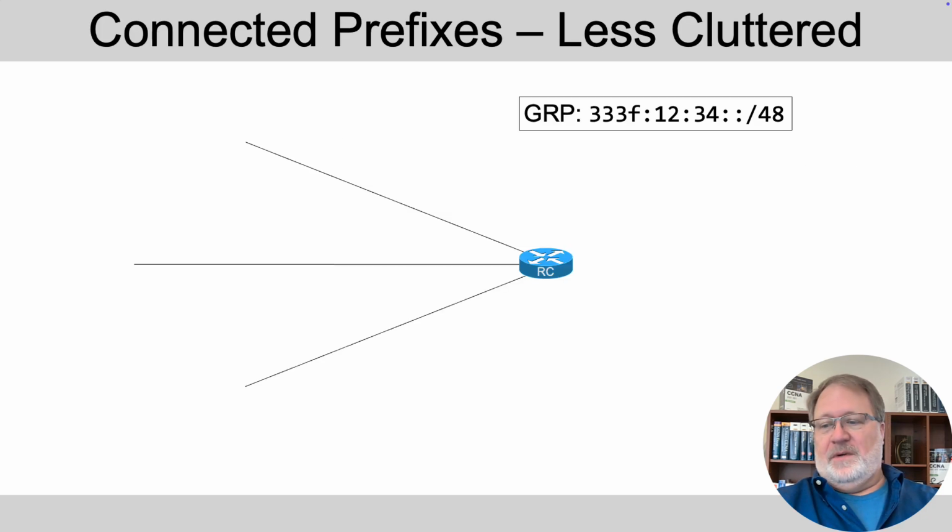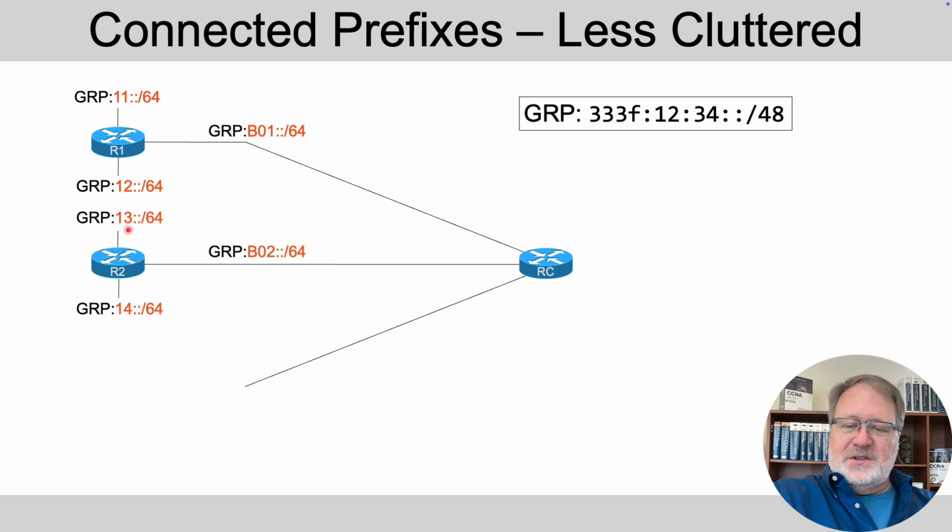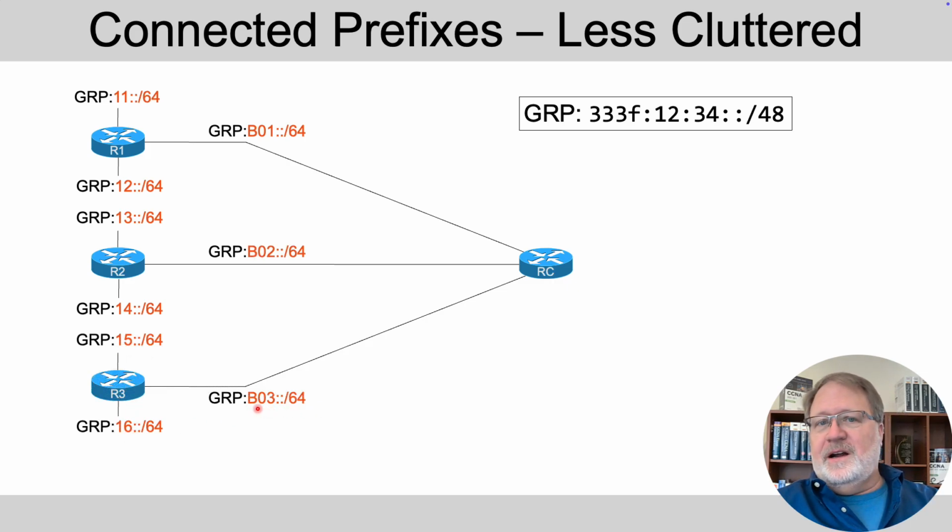The big deal is the connected routes. So let's talk about those. All the subnets will begin with this global routing prefix. So for this diagram, I've got the GRP acronym still at the beginning. But now I've got the prefixes listed instead of the interface addresses. And if you see here, we've got subnet 11, if you will, subnet 12, and subnet Baker 01 for the 3 subnets connected to router R1. And then if you look at router R2, subnets 13, 14, and Baker 02, and then subnets 15, 16, and Baker 03. So you can see there's a pattern there whenever someone planned this network. I planned it for lab, obviously, but you get the idea, right?